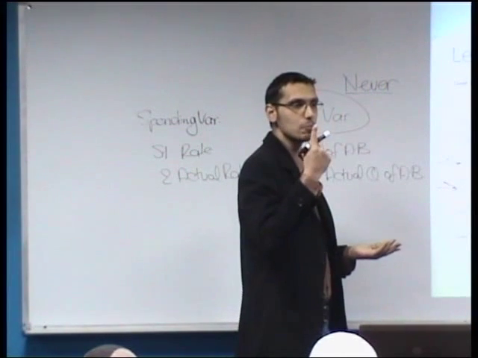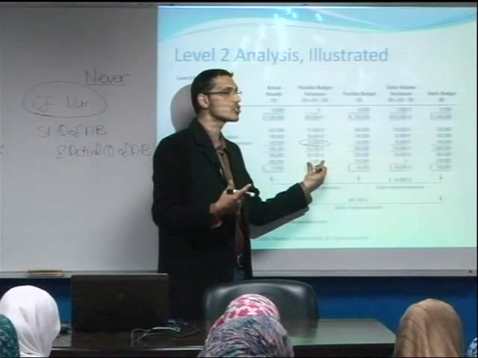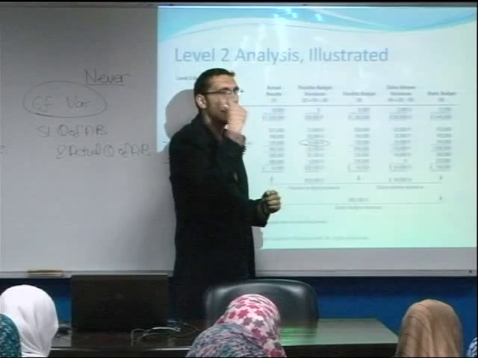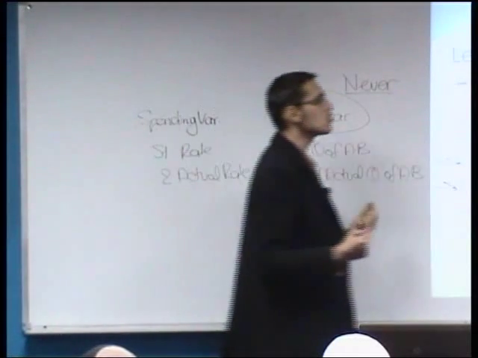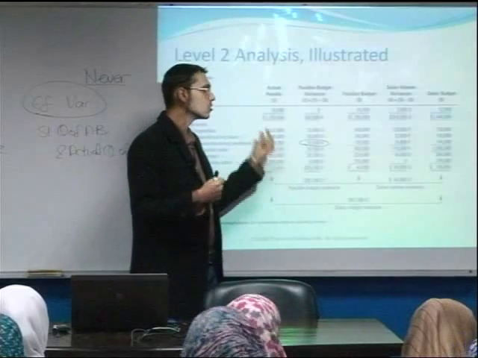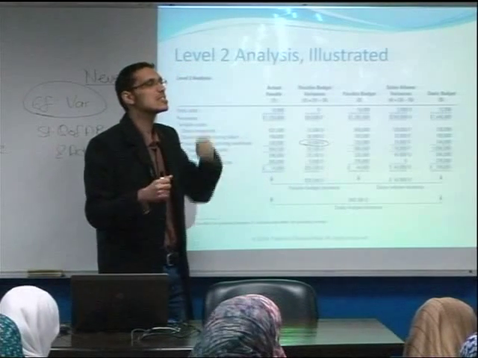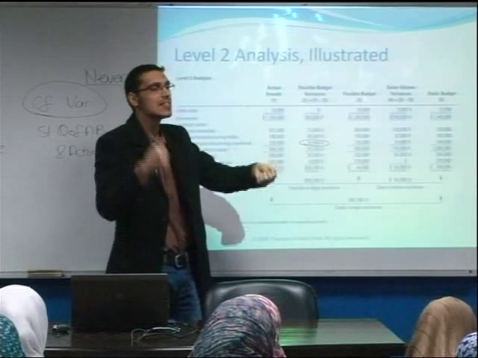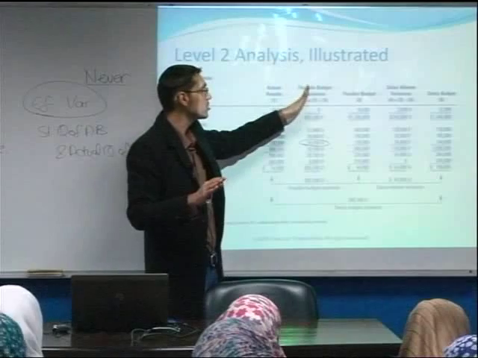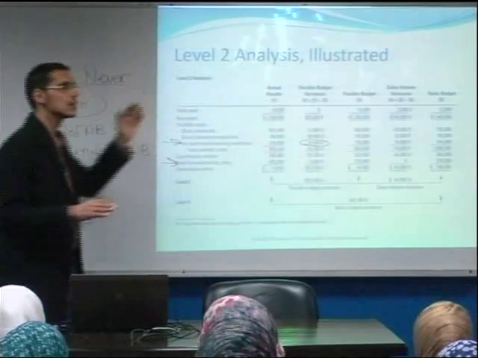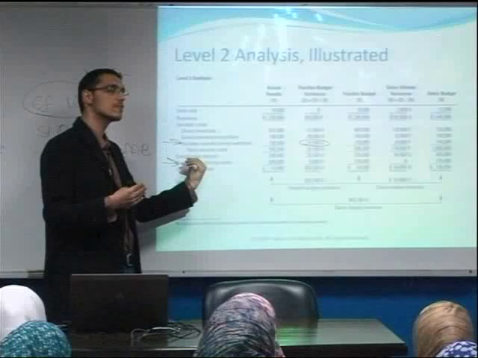This leaves us with only one possibility. The whole amount of the 9,000 unfavorable fixed manufacturing overhead flexible budget variance is because of only one reason, which is the spending variance. The $9,000 that was spent more on fixed manufacturing overhead was because of us spending more on these items than expected or budgeted. Therefore, the flexible budget variance for fixed manufacturing overhead costs is the spending variance. Why? Because we never have an efficiency variance according to our definition of fixed manufacturing overhead costs.